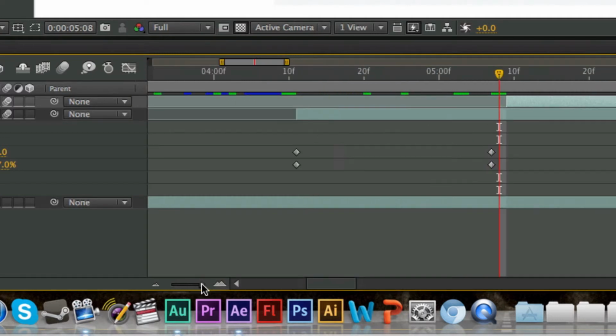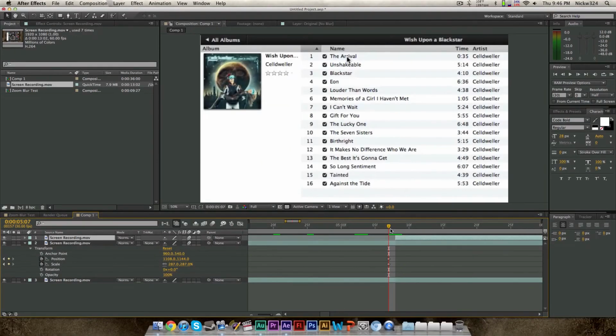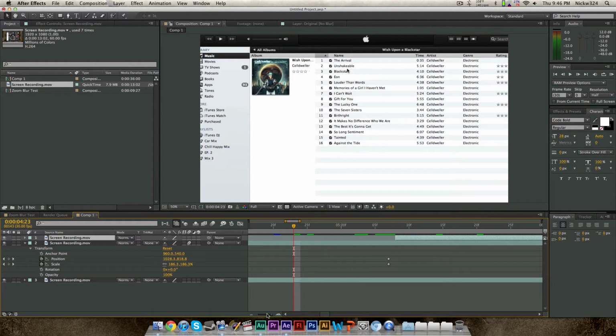I'm going to drag the layer so that it overlaps a bit, but not on the keyframe, so that when we finally zoom out, it still stays zoomed in like that, and this layer will not have the motion blur. So let's just make sure that one doesn't have motion blur, by the way. We zoom in on this layer, and then it goes to the next layer, and it just stays stationary like that. And so that's the basis of what we're going to do.